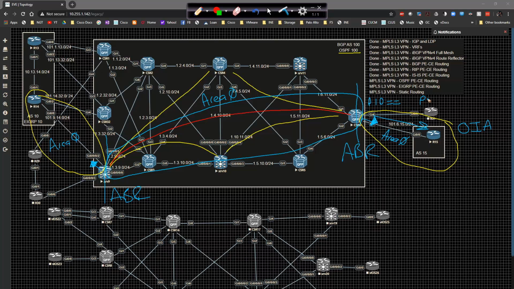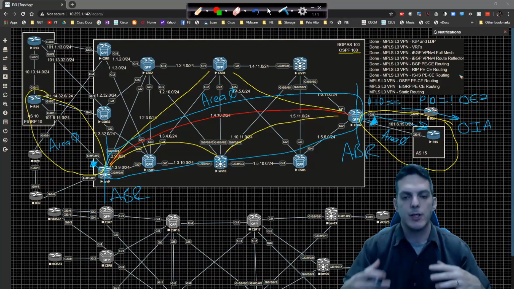If the process ID is not the same, the routes will show up as OE2. So that's really important to understand.